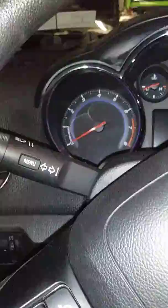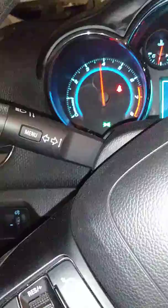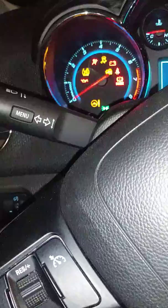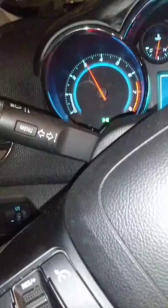So, as you can see, I'm going through what's called the relearn process by turning the car off and on, revving the engine. It seems to be kind of going back to normal. I'm getting a lot of horsepower. I'm not getting any check engine codes. I'm going to continue to do this for a few revolutions. I'm going to put the bumper back on, tie everything in. I'm going to take it for a test drive. I'm going to go up to 95, probably take it for a ride up to Delaware, come back down, and I'm going to see what she does.